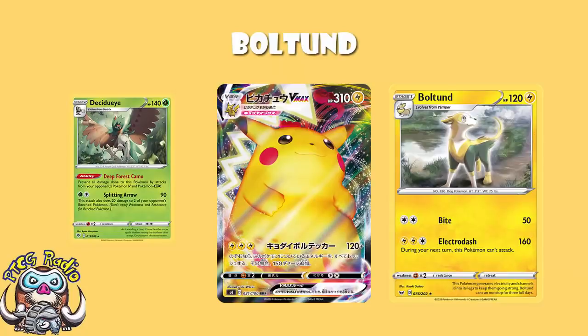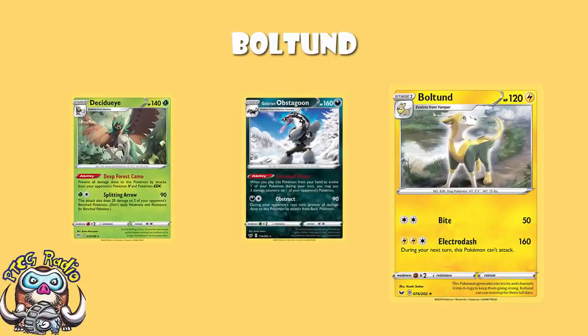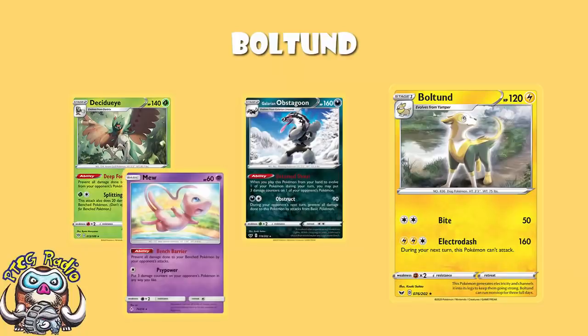Obstagoon's rocking 160. But also, Obstagoon does 90 damage. And Decidueye does 90 plus 20 to 2 of your opponent's bench Pokemon. To put it another way, neither of them actually get a KO against this Boltund. Although it should be mentioned that Decidueye, if it hits you twice on the bench, will consider playing a Mew to protect your bench. And it should also be pointed out that when you evolve into Obstagoon, you get to drop 3 damage counters. And if you drop 3 damage counters onto Boltund and then hit it for 90, that will get a one-hit KO.